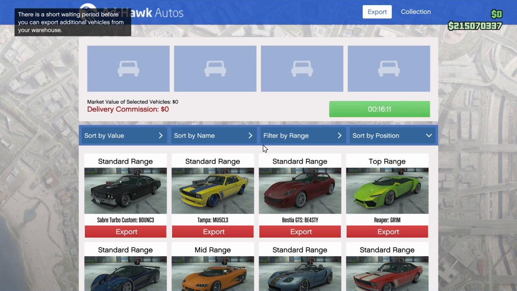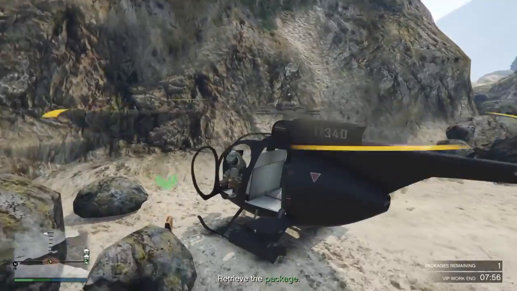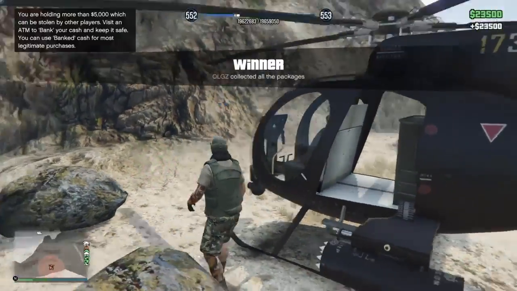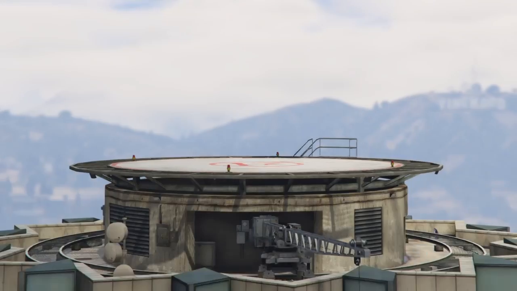Now you see right here, it's about an 18-minute turnaround time or whatever. So I got like 16 minutes left. No big deal. That's perfect. You want to do a Sightseer mission? Set up a Sightseer mission. Bang that out. You get like 15 minutes, and it'll take like 7 to 10 minutes to do one. That's no problem. I got 23 grand.